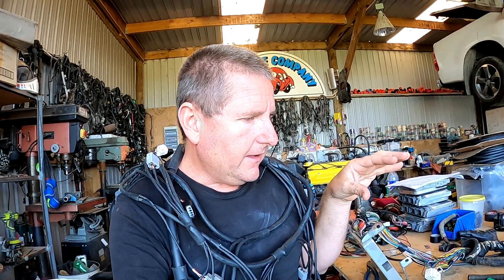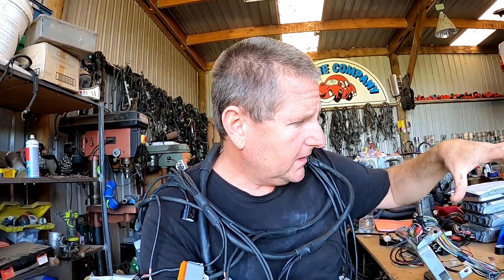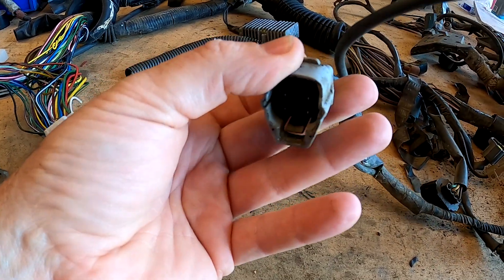So it's a matter of understanding what's going on in this loom and how the functions work between the vehicles. The V6 is really good to integrate with a Link harness, which is what I've got here. Again, all the power supplies are in here. This happens to be a 3UZ so there's drive-by-wire to think about as well. In this loom there's some stuff that makes the car work — found in these plugs we've also got some wires for the front diff.